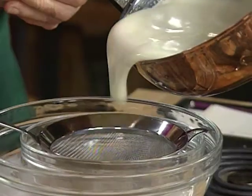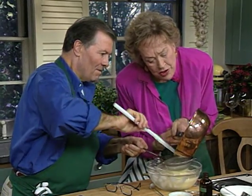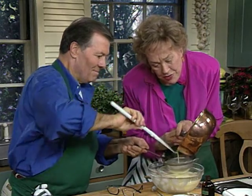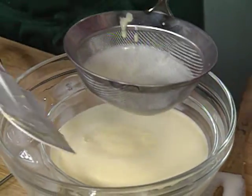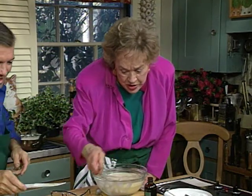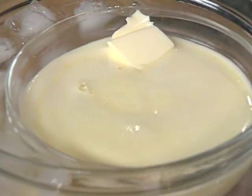That's it. I'll help you with a rubber spatula here. You have to have the courage to heat it up to this point, though. I think trying to do a thermometer is just too difficult. I think it's easier just to look at it. That's it. Now, I always put a little bit of butter in with it. That also cools it down. It's about a nice tablespoon, because we just use plain milk.